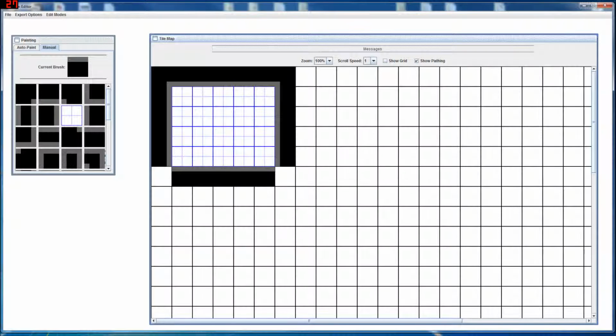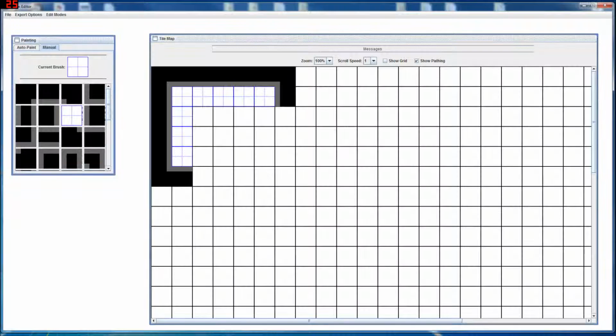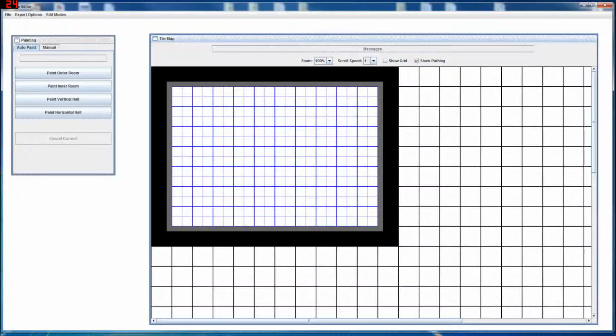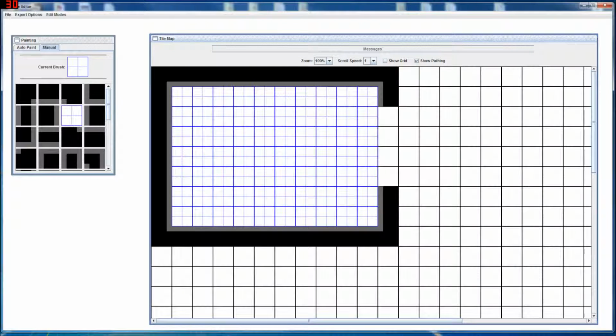Now right-clicking does the opposite of left-clicking. It will remove the paint, and also when you hold down Shift you can remove entire blocks. And so it just allows you to paint quickly to get your tiles up there. Generally you use manual paint to clean up the room connections, or if you want a very specific outline for your room, then you can go in there and make a custom room without necessarily relying on the auto paint methods.